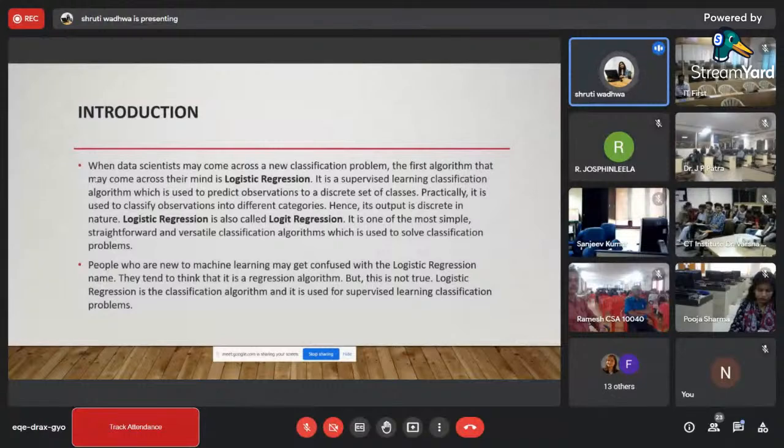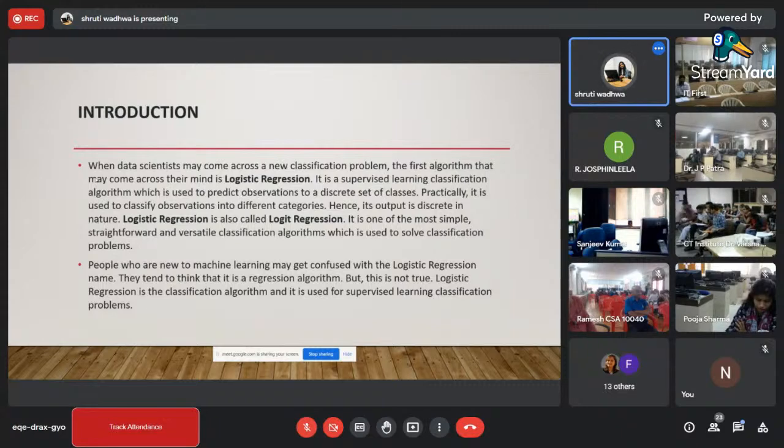Approximately 70% of the problems which we are doing in real time in data science are classification problems. There are a lot of classification algorithms available, but logistic regression, which we are going to do, is very common and a very useful technique for solving the binary classification problem. So what is binary classification? We'll see everything. Don't worry about it.